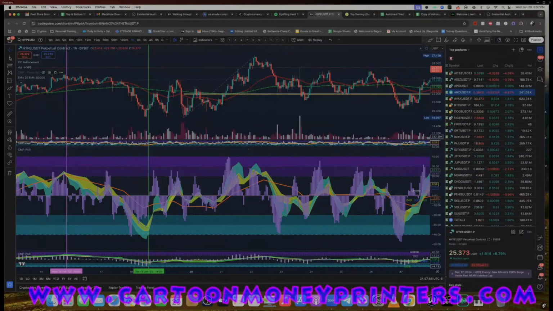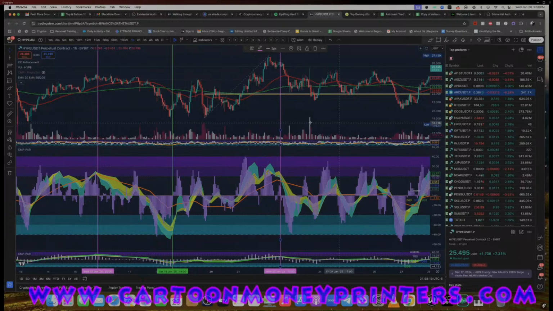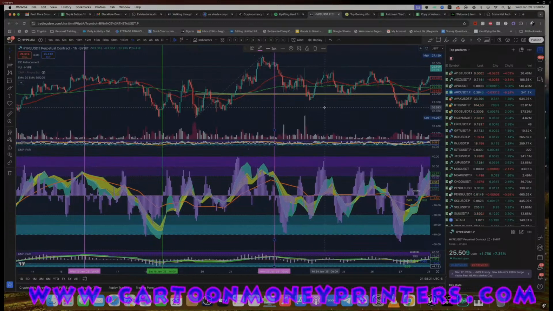Okay, so you're gonna be a little bit late on the short. Wait, so right here the orange turns, and the 4-hour turns right here. Boom. Actually, that's not that late. Nothing wrong with that entry. There's your short. So this is 3 so far, right, Mickey? Yeah, 3. So you're not getting as many on HYPE as I did with BTC. BTC I got 18 within a month, so it was about 1 trade every 2 days on the mid time frame. Here it's like 1 trade every 3 days.